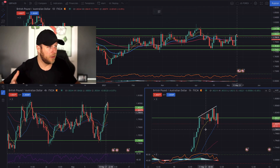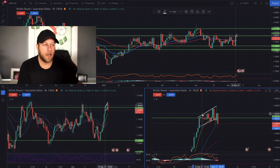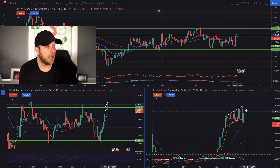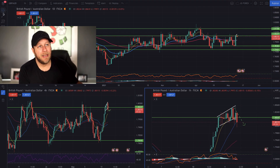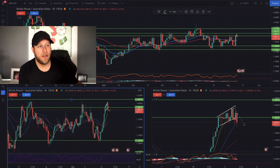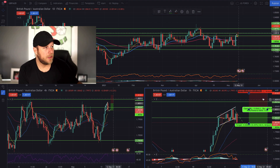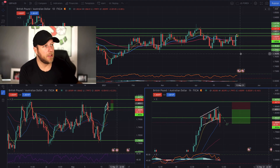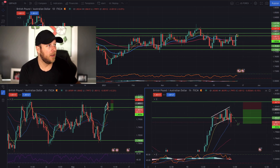You guys know how I feel about ascending channels. If you don't, go look at my TradingView profile — it's littered with these opportunities. I like to post these setups because they're very prolific and very high probability. The idea is that once we get the retest of the high — in this case a fourth test — you enter and shoot for the low of the setup, and we've hit that. If you were placing stops above the high, you can get them above major structure looking left. Then you're looking at entering here with a target down here, giving you a two-to-one reward to risk. Very nice setup — quick in and out, very high probability.